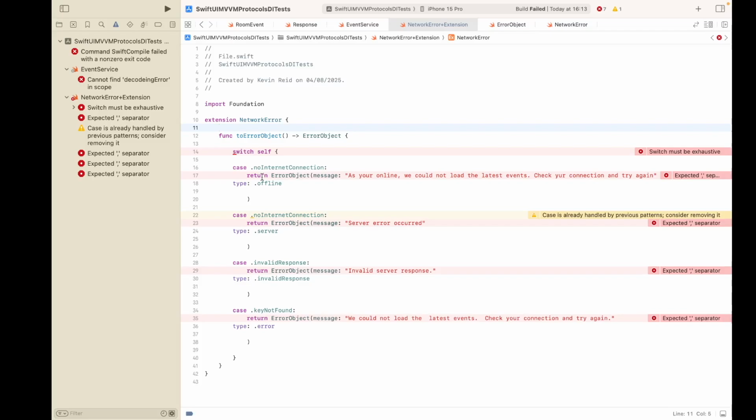Switch must be exhausted. This switch case dot no internet connection.